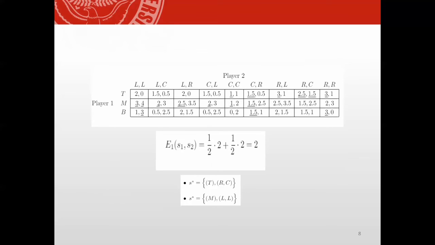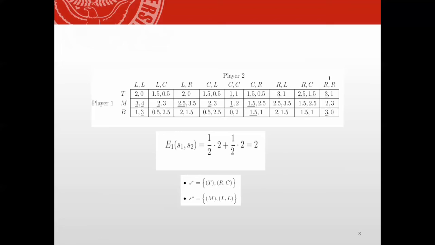To find all Bayesian Nash equilibria, once we know the possible strategies for each player, we can draw the normal form representation and solve for the Bayesian Nash equilibrium. The normal form for this problem is presented in the table below. As you can see, player 1 has T, M, B, and player 2 has LL, LC, LR, CL, CC, CR, RL, RC, and RR. These are the given data.